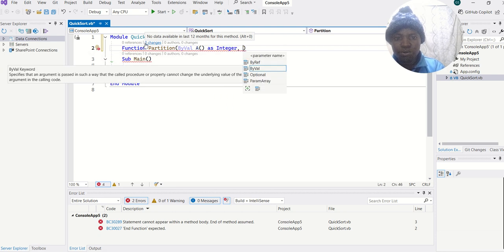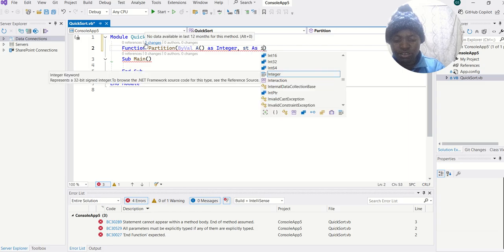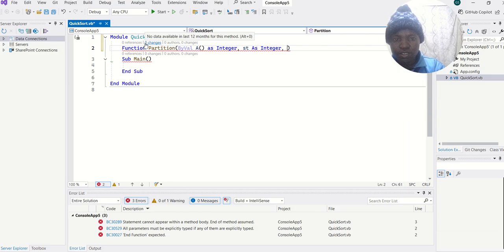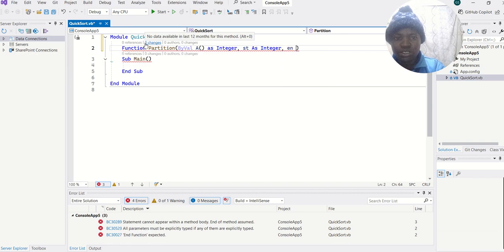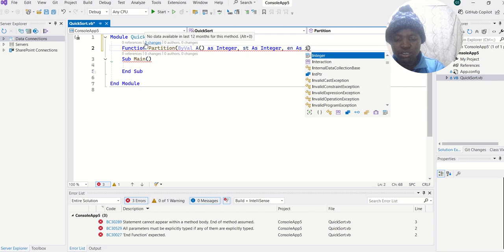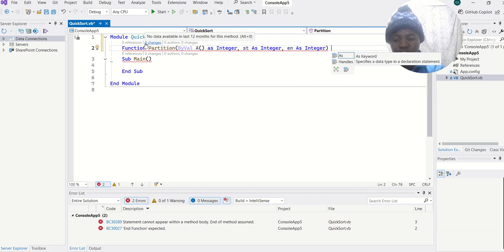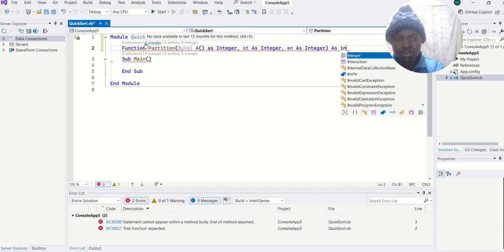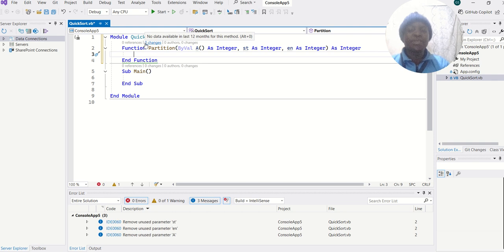Then we need another one, that is the start point as integer, then the end point as integer again, and we return a position as integer, because our function is going to return the position of the pivot.